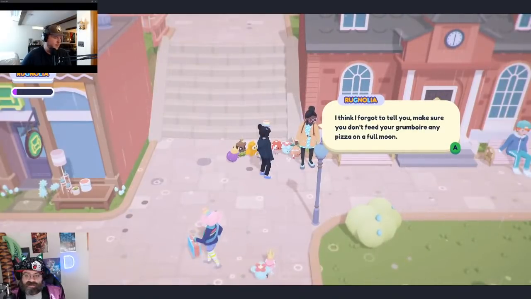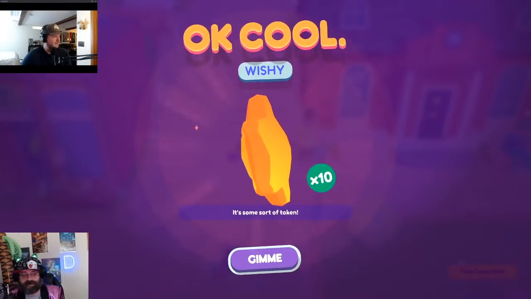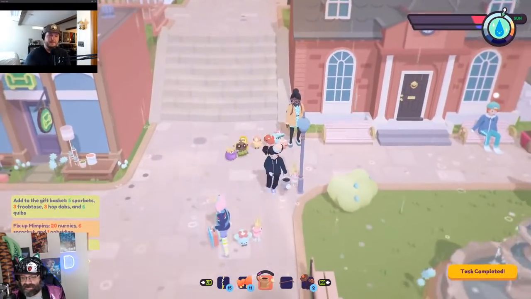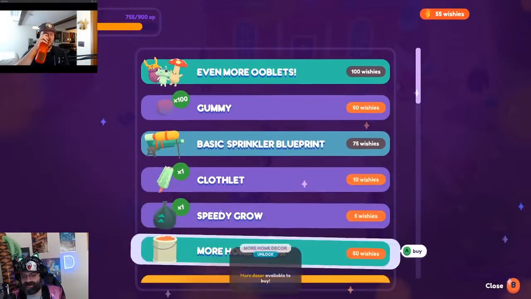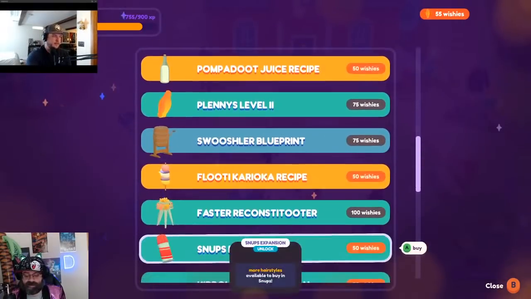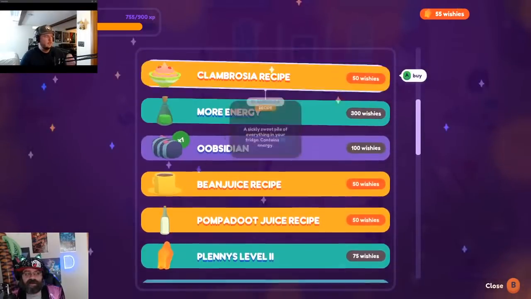Reputation gains with each townsfolk person. They're called sticker gains or something. Oh, these are wishes. These are important. These wishies, as they are so called, can be taken to the wish fountain, and we can get all kinds of different things here with the wishes. This is kind of like a vendor, and you get wishes for achievements, basically, and doing all kinds of various things in the game. They're very important. They can get you all kinds of rare items.